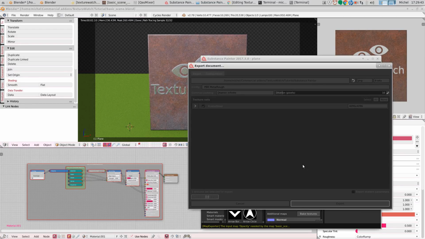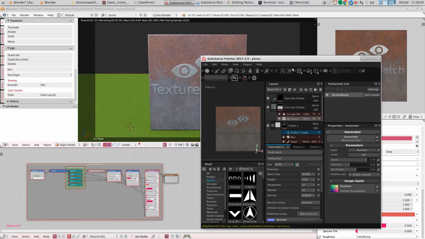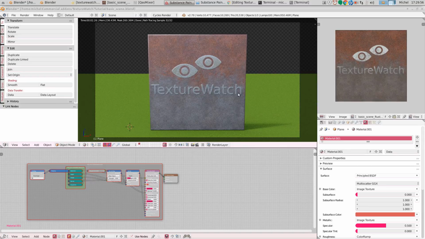It's still running in the background, but I'm doing a video recording and I have Blender open and Substance Painter open and the GIMP open, so it probably takes some seconds. And when it's done, you will see that in the background it has changed all the textures. It's probably not visible on the video capture, but you see that the normals are changed accordingly.